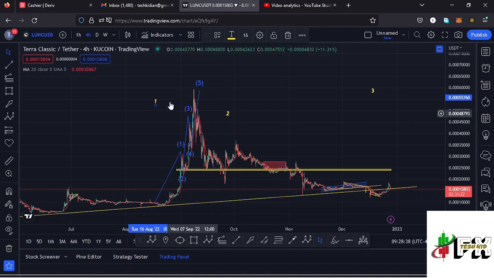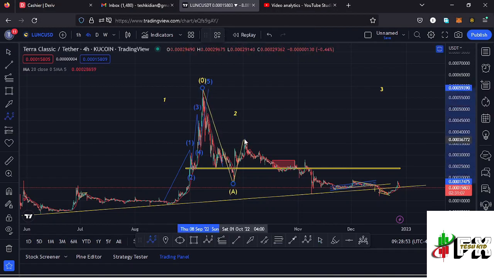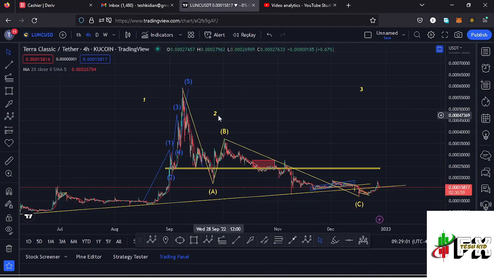And after seeing the formation of that higher Elliot count 1 to the upside, whatever we expect next is the formation of a higher Elliot count 2, which is a corrective wave. And because of its corrective nature, we also expect to see an ABC corrective structure, which is right here having that as the wave A. Then we have seen the wave B, then we made our low at around the $0.00012 mark in the formation of that wave C, and also completed the formation of that higher Elliot wave count 2 to the lower side.